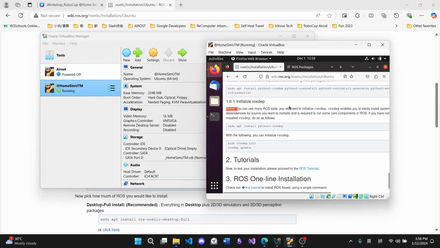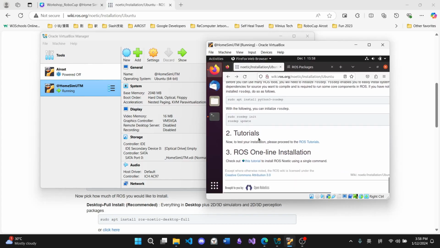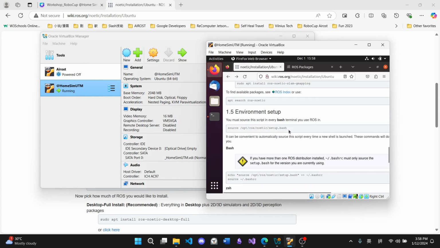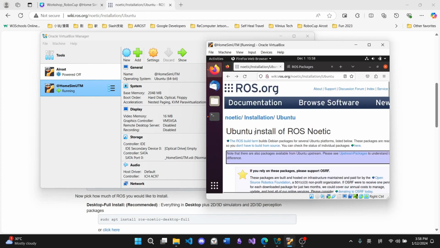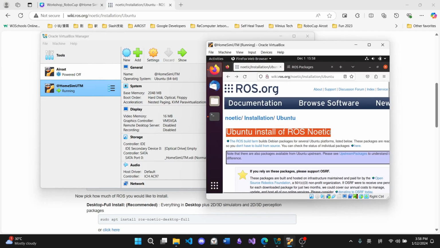Before you can use many ROS tools, you need to initialize rosdep, which enables you to easily install system dependencies for source you want to compile. This is another useful tool that we are going to use often during development. As of now, we are still in the module of installing ROS Noetic inside Ubuntu.